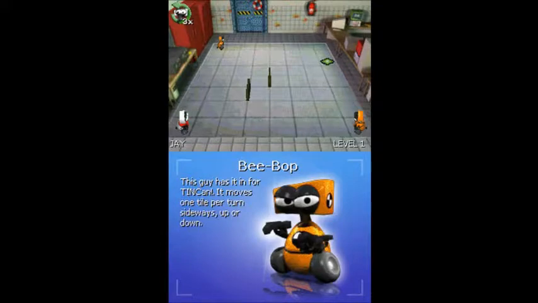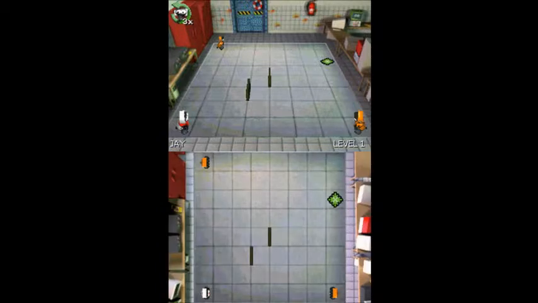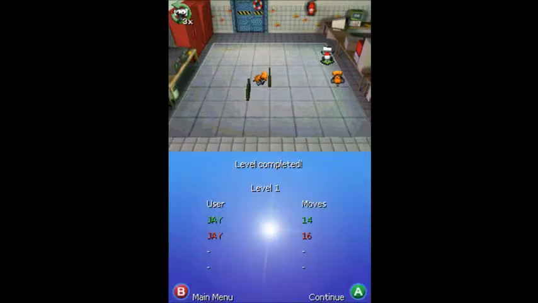Okay. So this guy has it in for Tin Can. It moves one tile per turn, sideways or up and down. To successfully finish the level, Tin Can has to reach this tile. Okay, so this is the game. It's one of these kind of puzzle games. So this one's not too bad. And there you have it. That's how you beat a level.